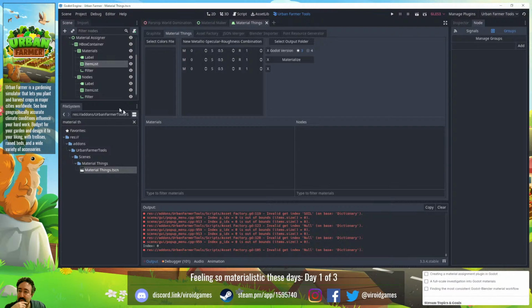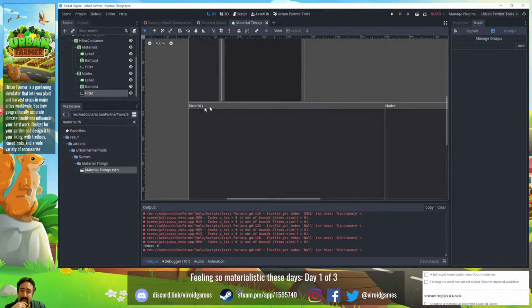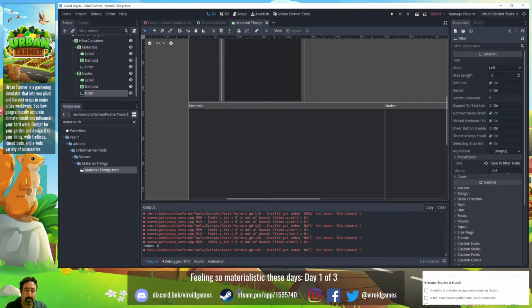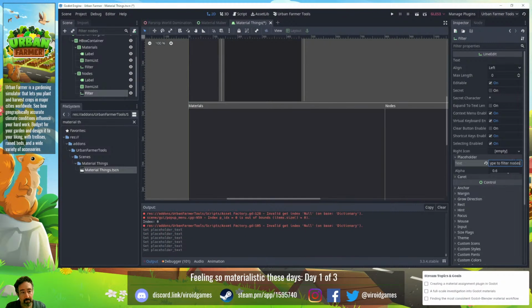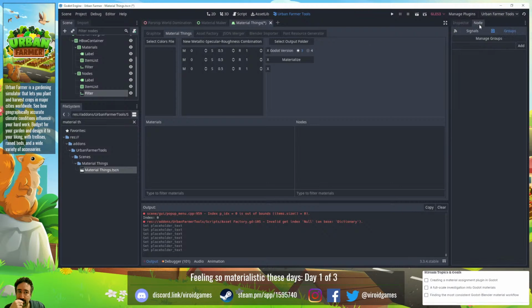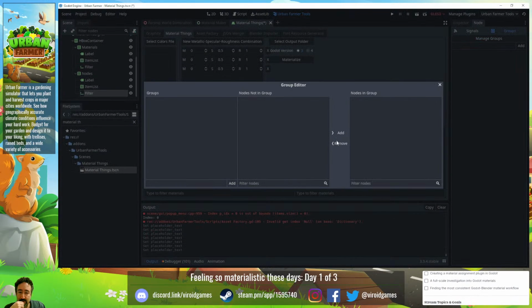Let's change this placeholder name to type to filter nodes. Done. I haven't refreshed yet. Thinking of next stages, maybe in between these two, I will have these buttons. Maybe I will even swap these.